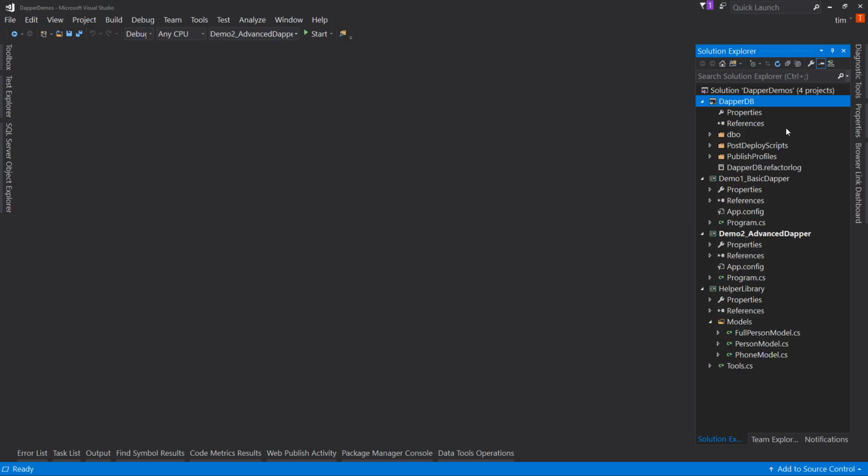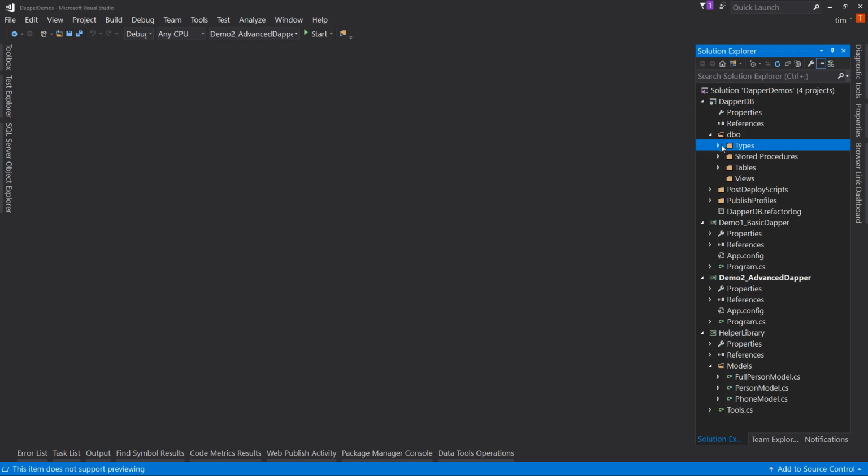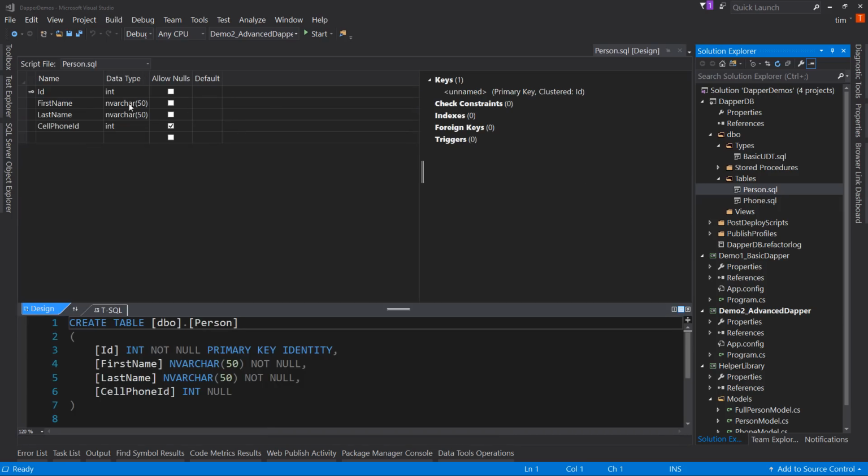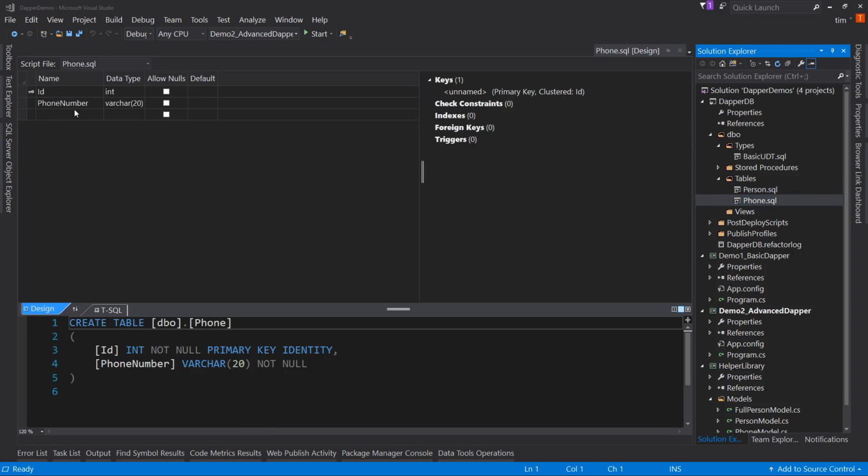So this is a really handy little tool that I'm going to be using in a lot of my videos that need databases. Just to show you what it does, we've got a couple of tables. We have the person table and we have the phone table. So person has ID, first name, last name, cell phone ID. And then the phone table just has an ID and phone number.